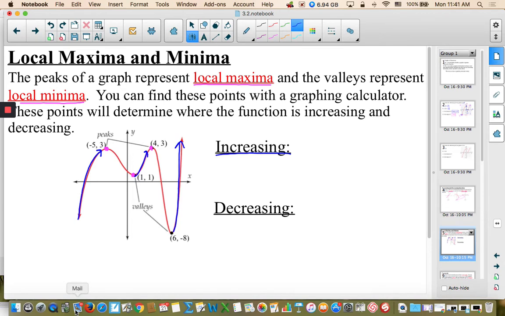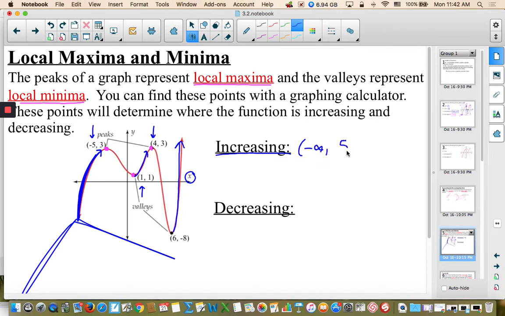Now, when I go to right where that happens, I think about how I'm reading this graph. I'm reading the graph from left to right, along the x-axis. So I'm going to use these x values right here and there and there and there to figure out where it's increasing. If I start over here on the left, it's increasing from negative infinity up to negative 5. And at negative 5, it is not increasing or decreasing, so I'm going to have that be a parenthesis.